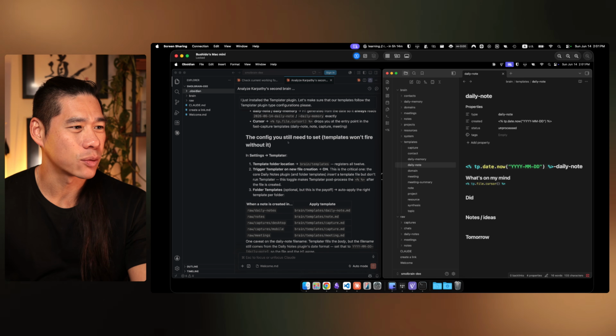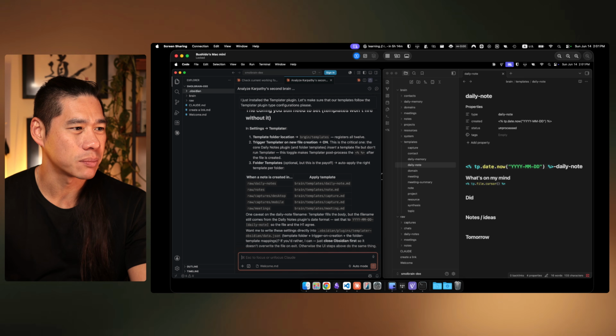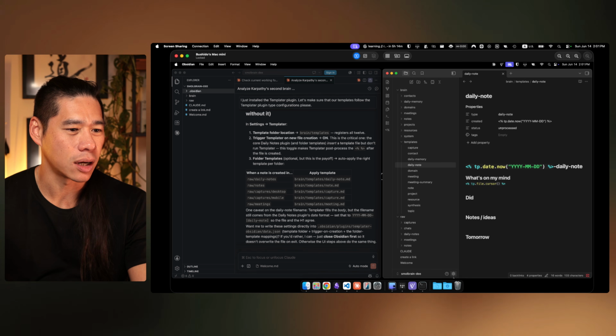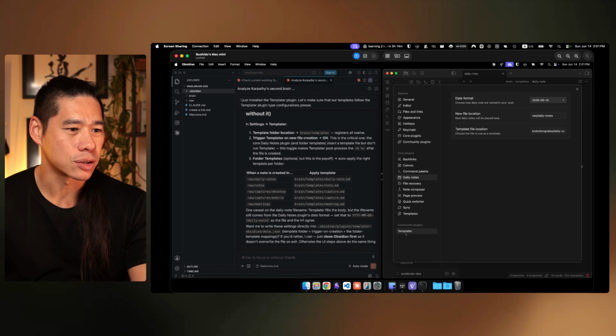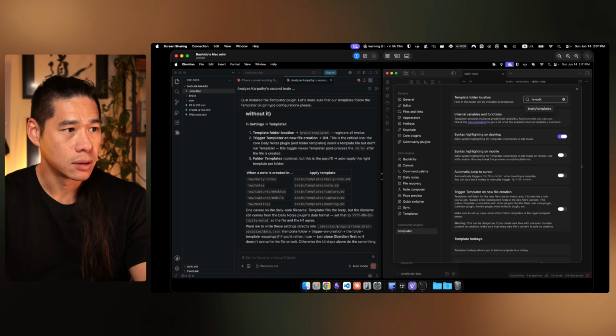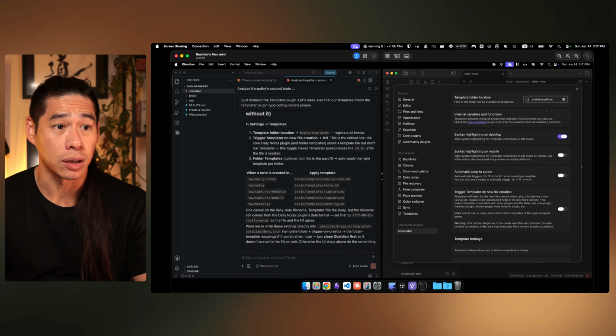There's a config that you still need to set. Templates won't fire without it. In settings, Templater, trigger folder location. Okay, let's check the work that Claude is telling us to check here. So let's go into Templater, and template folder location should be templates. Great, we can do that. And by the way, you can tell Claude to set this up for you.